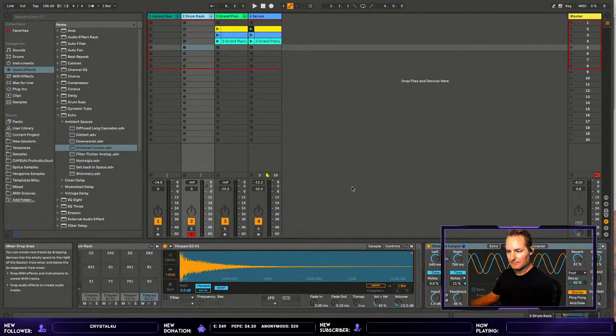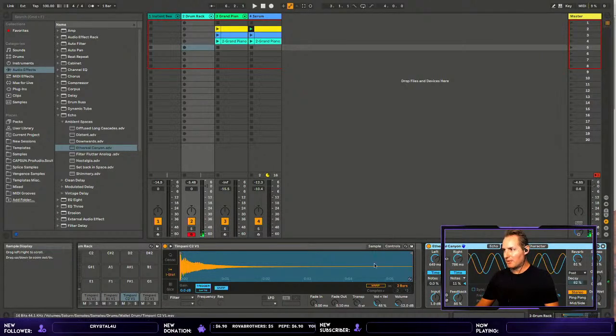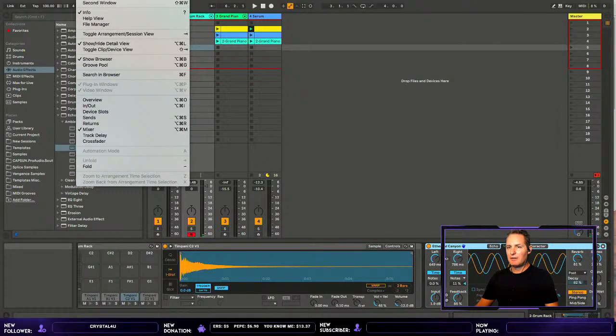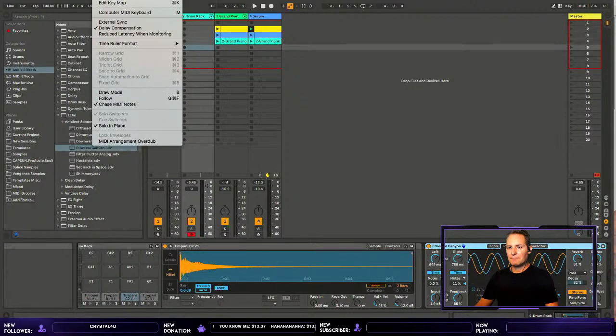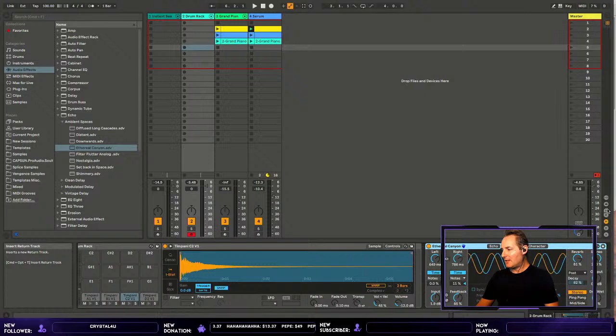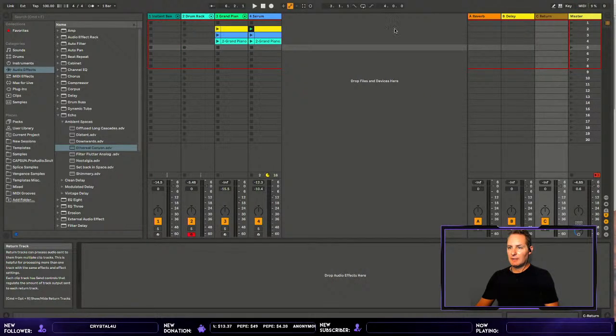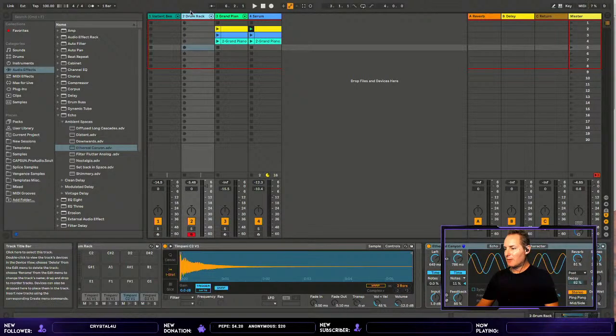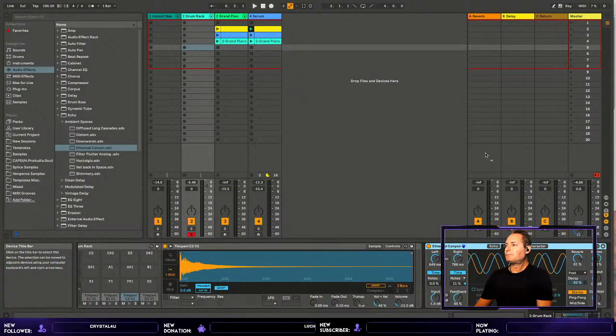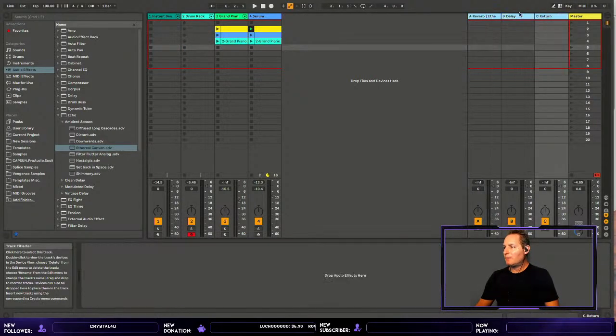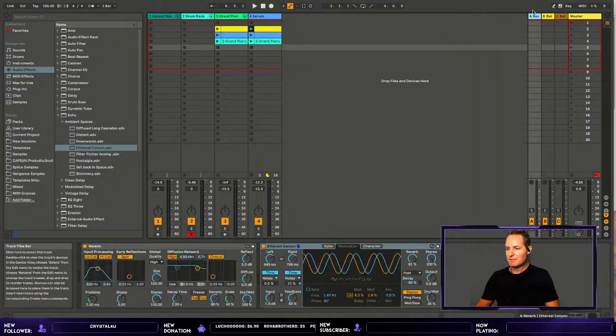Ethereal Canyon. That's pretty ethereal. Very long delay on that. Typically I don't like running these effects dry like this, on the same channel. I like putting them in the sends. But for the sake of simplicity, let's keep them on a return, just so they can clear up a little bit more. We'll put this on the first reverb there. Sometimes you can run these in parallel. I'm not going to run the effects in parallel right now. I'm just basically putting on a send.